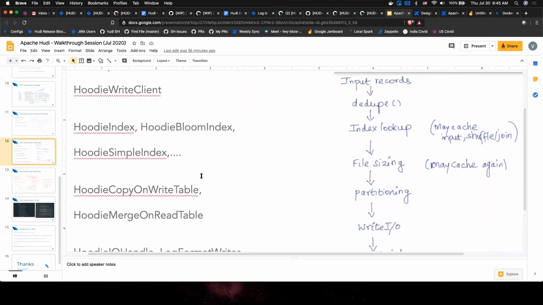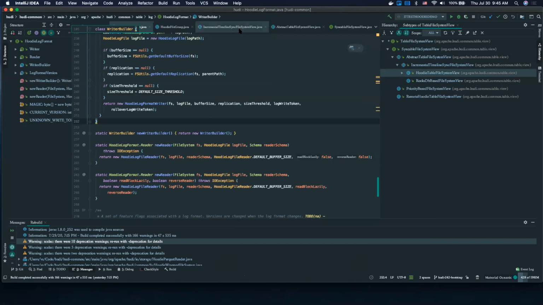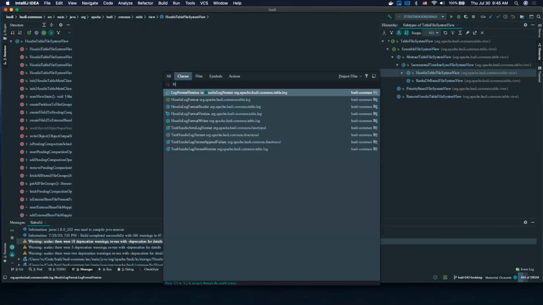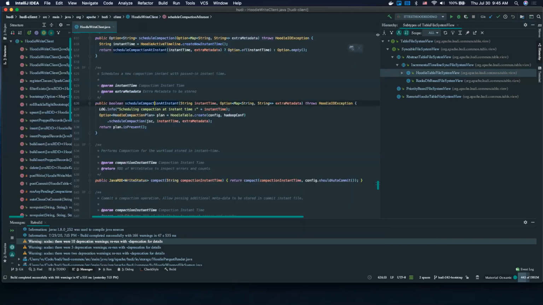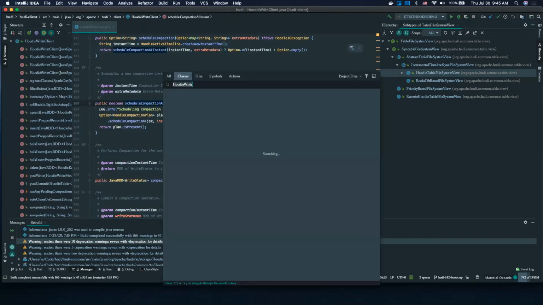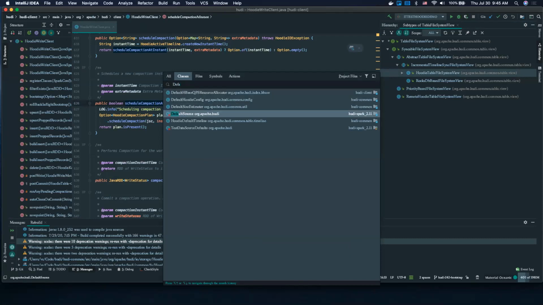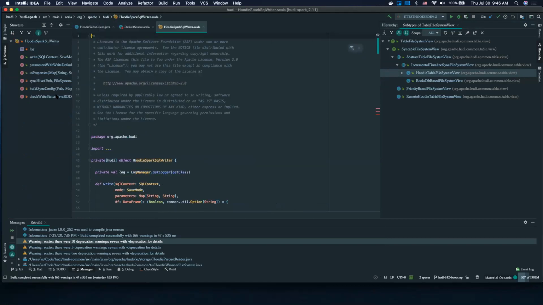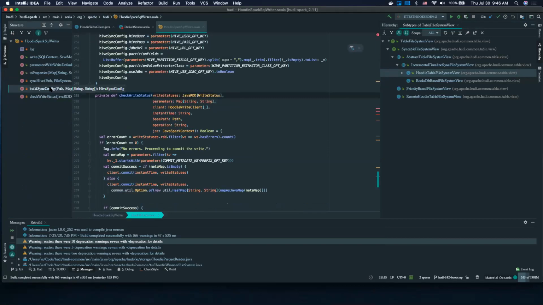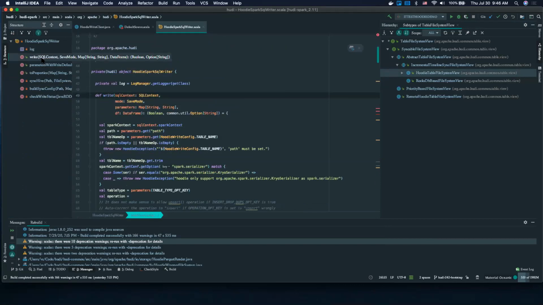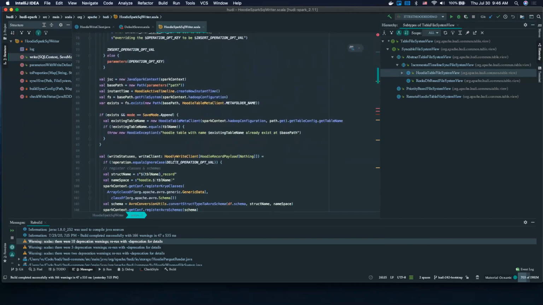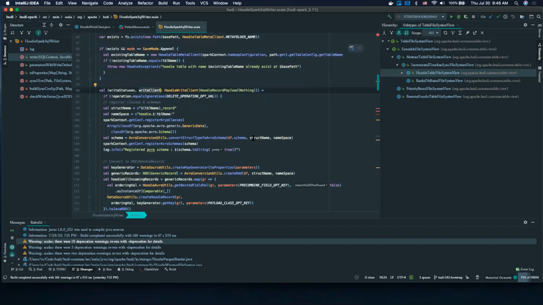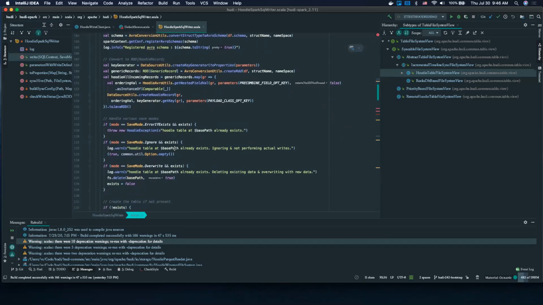So I think going back to the code very quickly, let me close all of this. Hudi write client is your main thing. Whether you start from your Spark data source writer, you will start here. You will quickly wind up in Hudi Spark SQL writer or something, which ultimately at some point will instantiate a write client, and then call something like write client dot insert, update, delete or something.